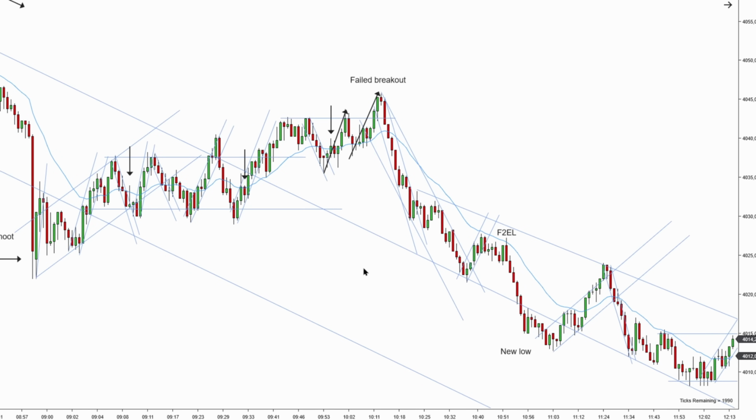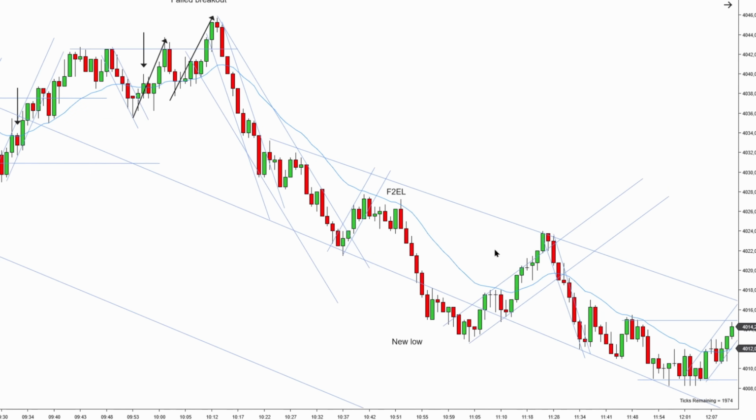The setup that I wait for, if I see the EMA rejecting and I don't see a reversal structure and the downtrend was strong, I need to see confirmation of the second entry short, a lower high. Or in this instance, we get a failed second entry long, which can be basically treated the same way. So notice we have a new low, first entry short, second entry short, which we don't want to take anyway because it's not fully at the EMA. So you have a new extreme, it's not fully at the EMA, we're not interested.